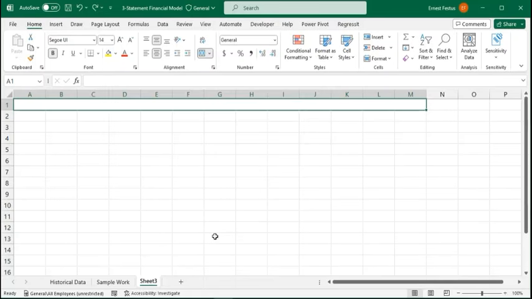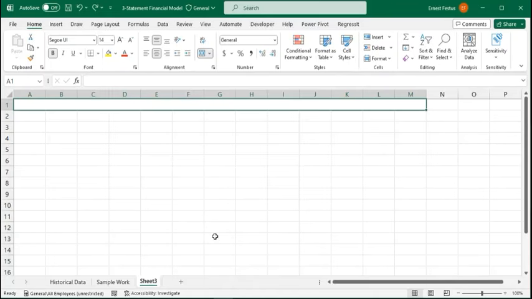All right, so there are various types of financial models. We have the most common one, which is the three-statement financial model, which we are going to look at in this video. We also have the discounted cash flow model, or what we usually call the DCF model. We also have mergers and acquisition, or M&A models. We have budget models. We have scenario and sensitivity analysis.